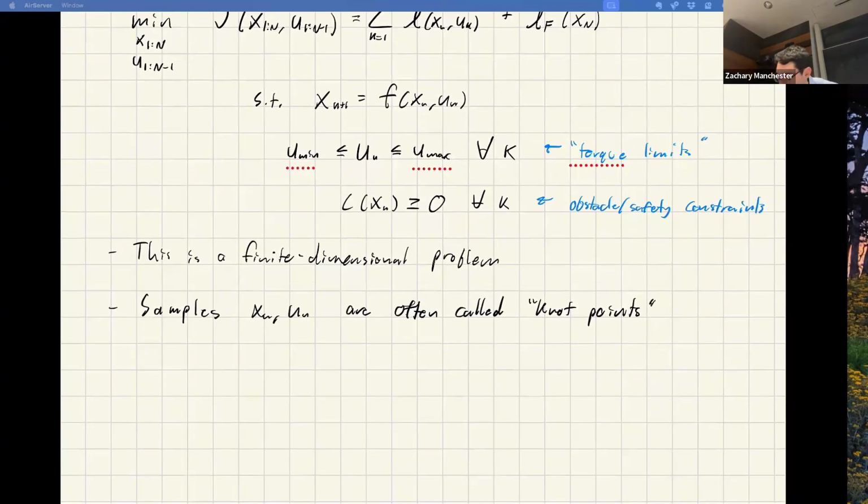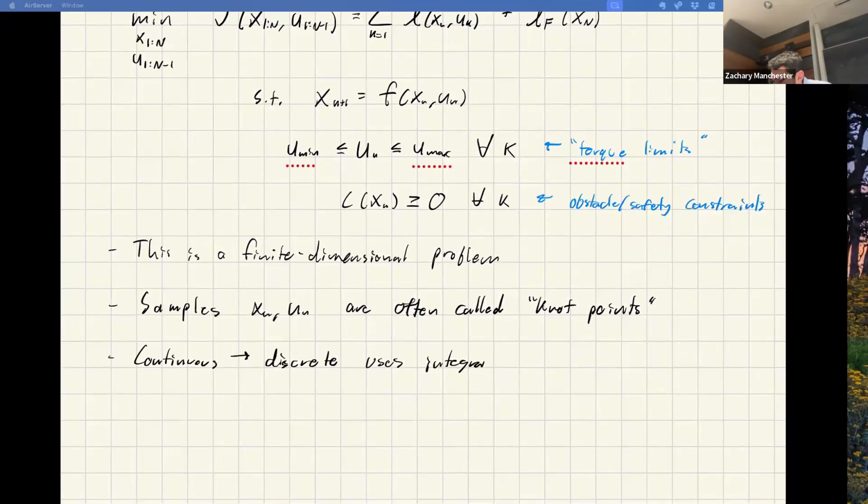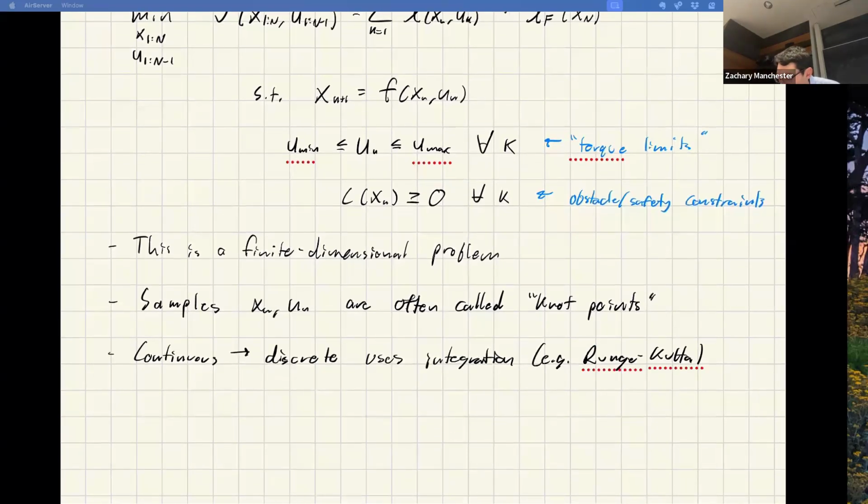What else do we say about this? Okay, so we already talked about how, to go from the continuous version to discrete land, we use an integrator. We use Runge-Kutta, blah, blah, blah, which we already talked about, so you know how to do that. And then if you want to go the other way, i.e. if I solve this on my computer, but then I need to get the continuous version of this after I solve it, what do I do? Any ideas?